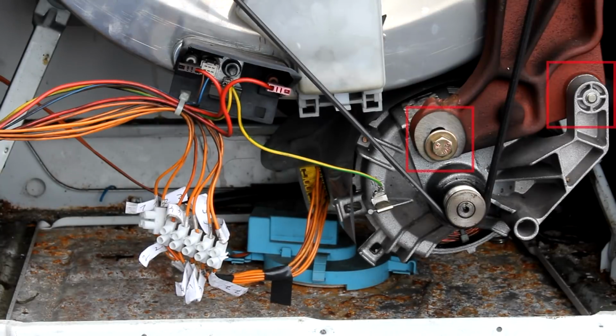So the washing machine motor is held in place only by two bolts, one of which can be used to adjust the belt tension. Then we have two rather thick wires leading to these points here, and these are the power connections of the heating element inside the drum assembly. And these two thinner wires here, the blue and the brown one, lead to an NTC, a temperature sensor that is used to control the temperature of the water inside the drum assembly.